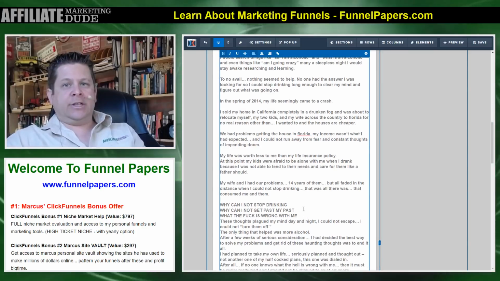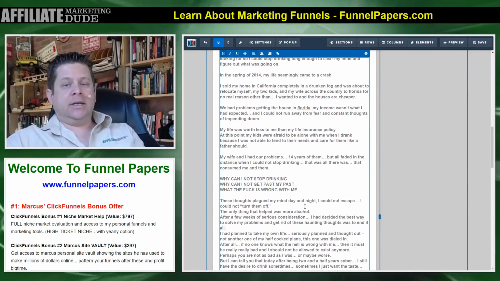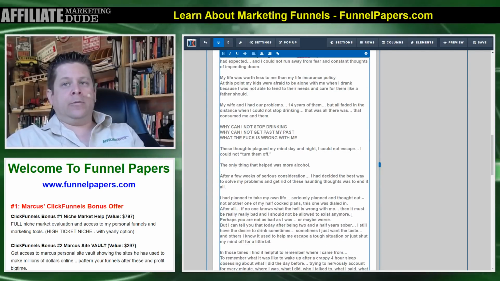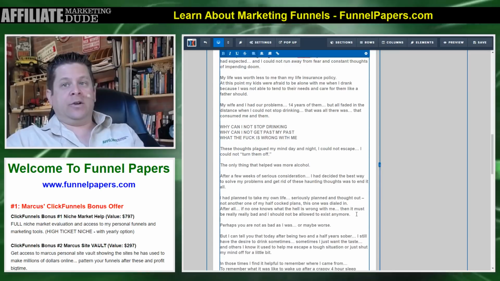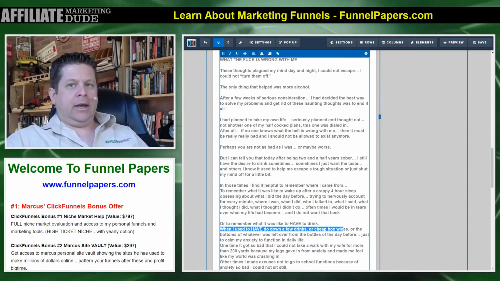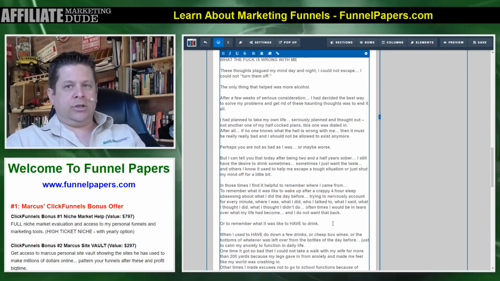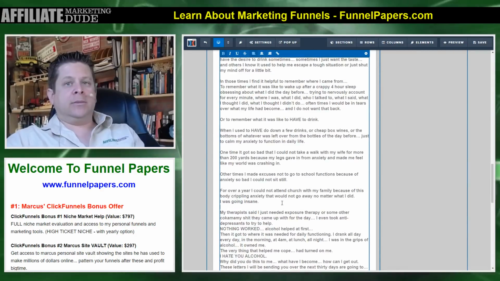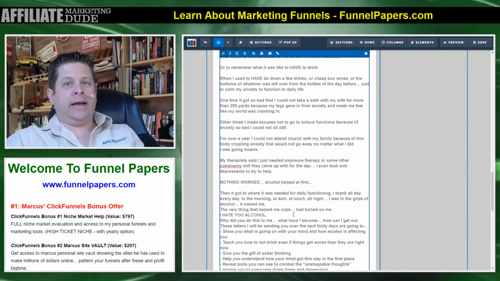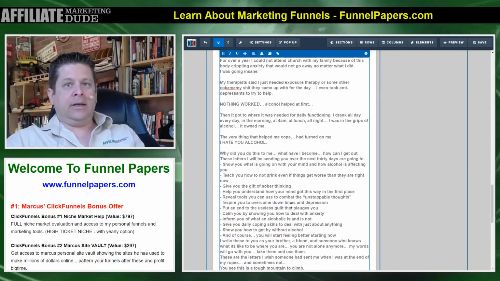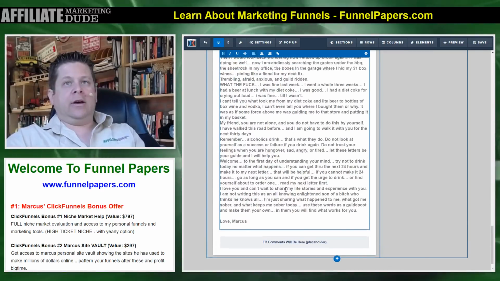Now, if this allows, which I don't know because I'm kind of new to this, I'm probably going to use a typewriter font. Reason being is it really converts well in my testing. And these are the kind of things you want to know, and these are the things you're going to do. At the end, I'm going to talk to you about where to get these books that I was talking about, and also where to get some information on the funnel software, so that you can do this as well. But look how easy this is. I'm totally doing this while I'm typing, and it's literally what you see is what you get.